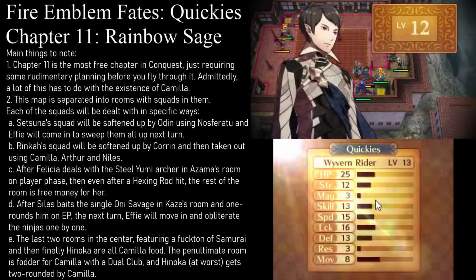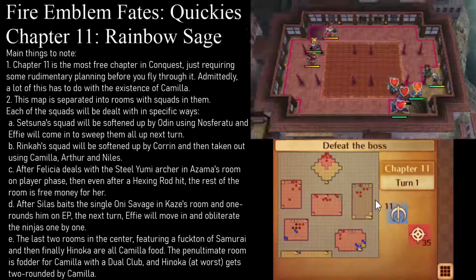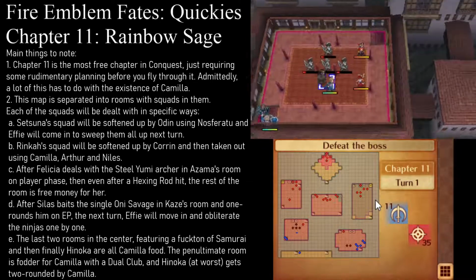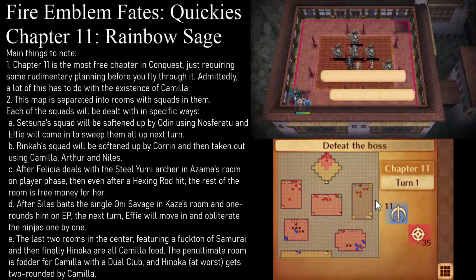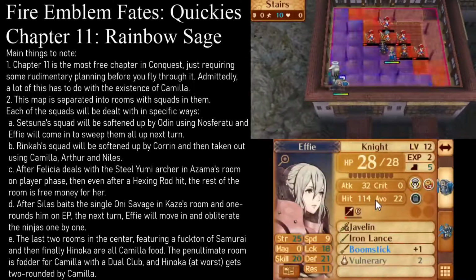However, Rinka, the ninja, and the last Oni Savage are not in range, and the ninja is going to hit us with Seal Speed, which might seem like a bit of a detriment, but we're already almost halfway done with this chapter. It's very fast if you can get through it.